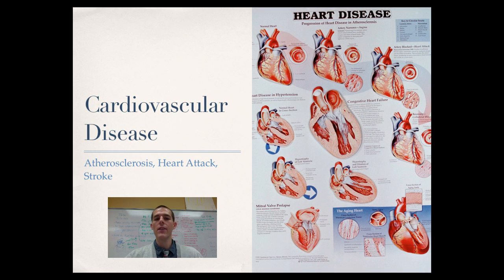Final slide for the day is cardiovascular disease, and there are three that I want to hit on real quick. The first one is atherosclerosis, and what this is essentially is a hardening of the arteries. So as a person consumes maybe a fatty diet, or as they get older, the elasticity of those blood vessels starts to change to where they don't bend nearly as easily.